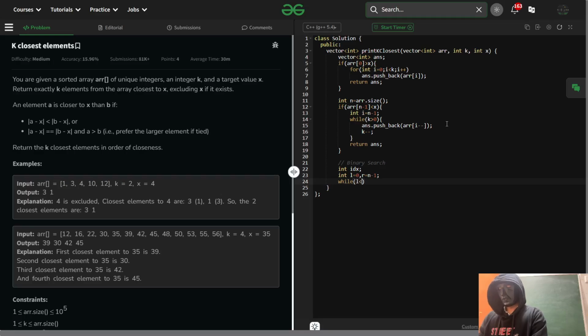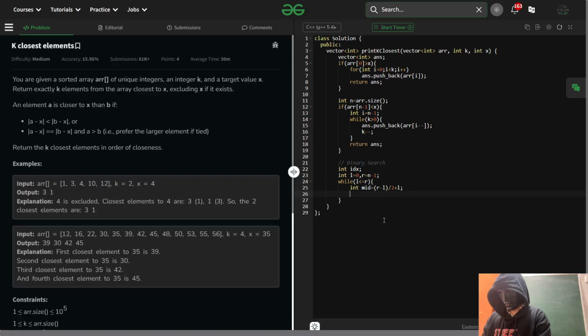I'll do a binary search while left less than or equal to R. I think you guys know how to do a binary search. So we'll take mid index as (R minus L) divided by 2, plus L. This is basically to avoid integer overflow. Binary search you can see in any of the videos.